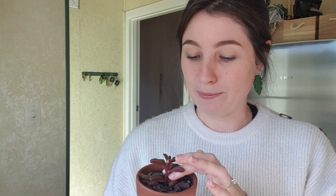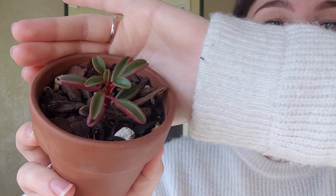Here in New Zealand, the plant prices are a little bit crazy at the moment, especially for the harder to find plants. And I was wanting a little Peperomia graveolens for so long, and I finally managed to get my hands on one for a semi-reasonable price. But I just love Peperomia. I've got quite a collection of them.